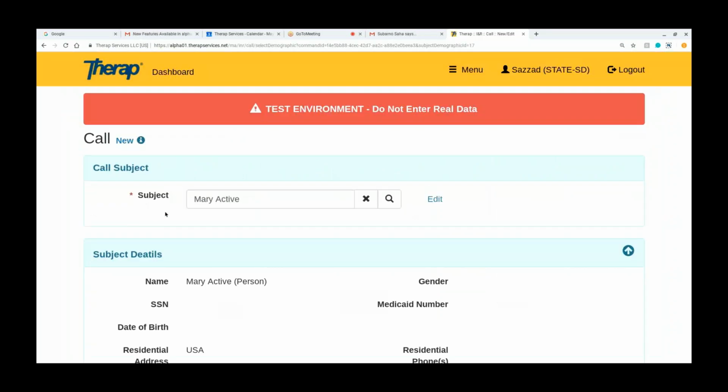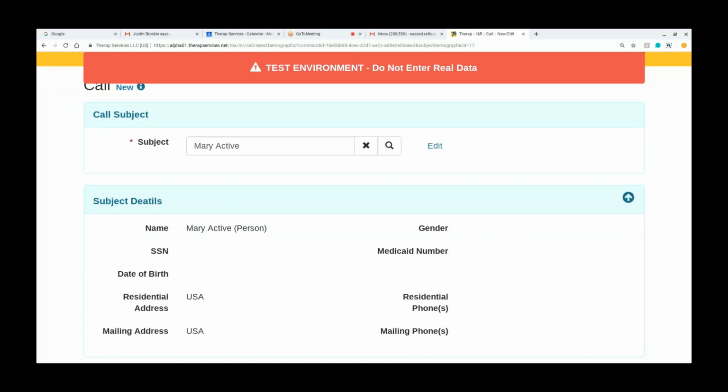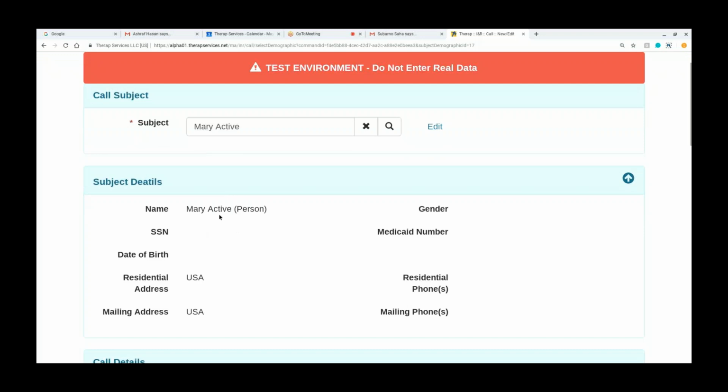So once I have selected the subject for this caller, using that search function, it pulls the data that the system already had about that person. As you can see here, it just grabbed the name. If it had other bits and pieces like gender, Medicaid, date of birth, and such, it will pull those as well.